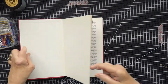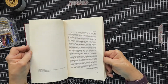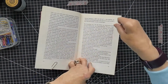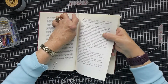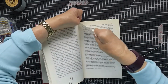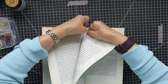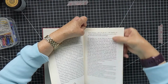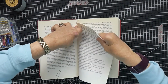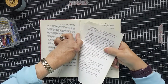I was trying to decide which page to start with to tear out. I think the first page is always the most scary to do. So this is the middle of my signature. So I'm going to start with the page after that, I think, and work my way outwards from the middle. It's not that easy, because these are quite nice thick papers, which is great, but it just makes it a bit difficult to get it started on the tearing.